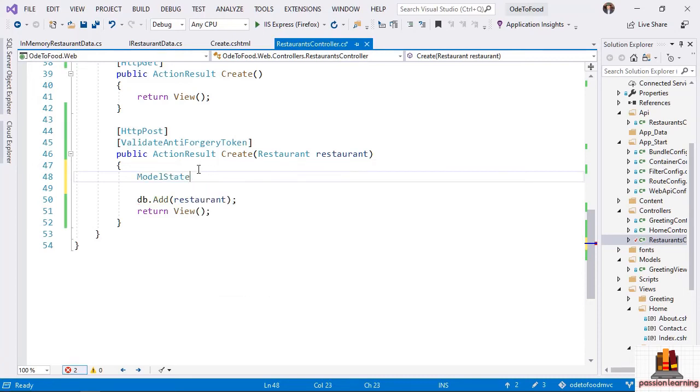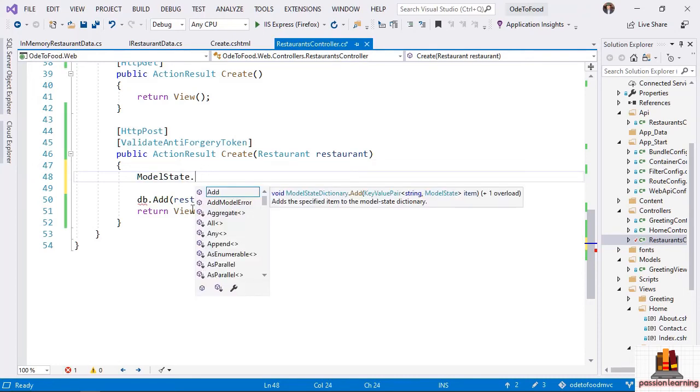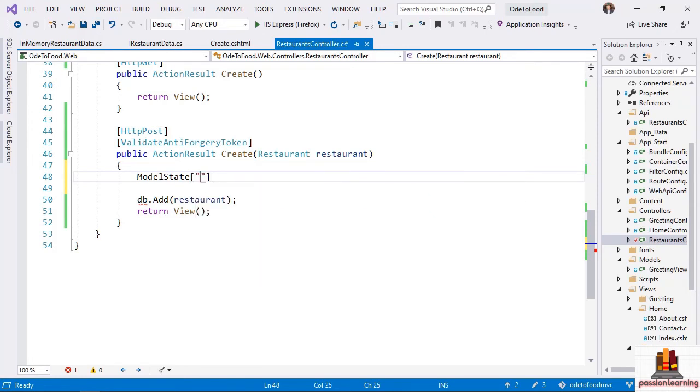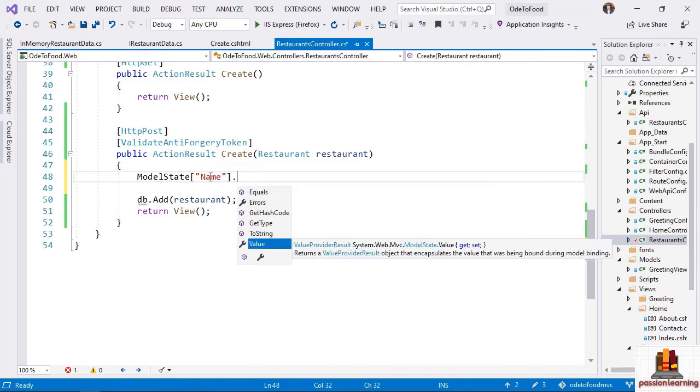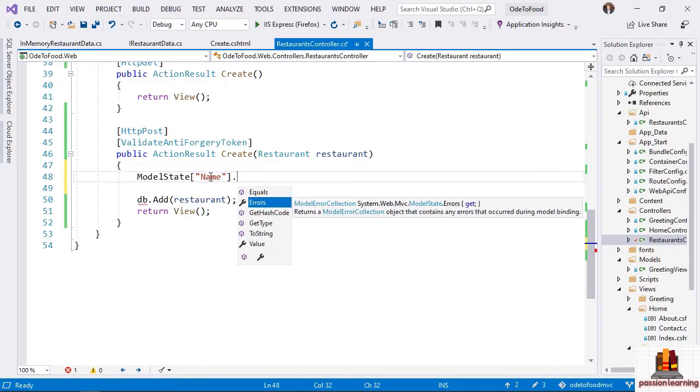So if I go into model state, you'll notice it's a collection because really it's a model state dictionary. What I'm looking at is a data structure that contains all the byproducts of what happened during model binding. And I can go in and I can ask for specifically what happened when you tried to bind the name property to the restaurant. What is the underlying value that the user tried to enter, and what errors are associated with that specific field.